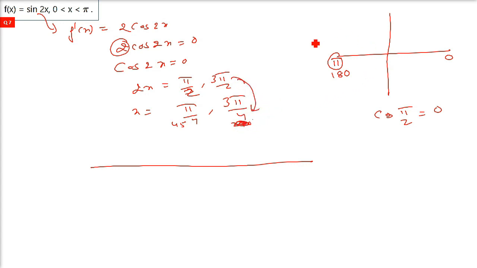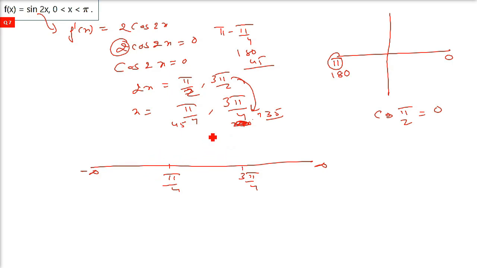When we do pi minus pi by 4, we are going to get that angle, and it is basically 180 minus 45 degree, that will give you 135 degree. So we are talking about 45 degree and 135 degree. 45 is pi by 4 and 135 is 3 pi by 4. This is x. Now I am just placing it on the number line. This is pi by 4, this is 3 pi by 4, and we go from negative infinity to positive infinity for the number line. Okay, now you know what we have to do.